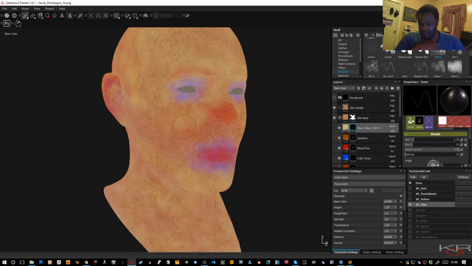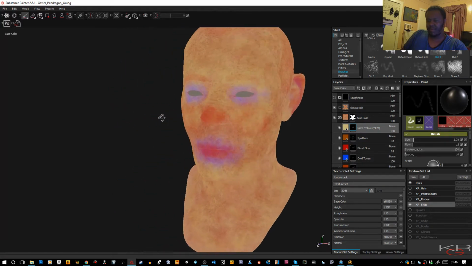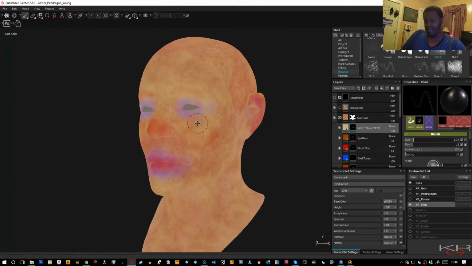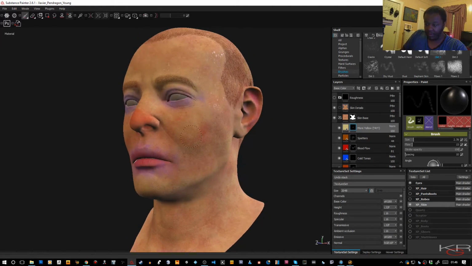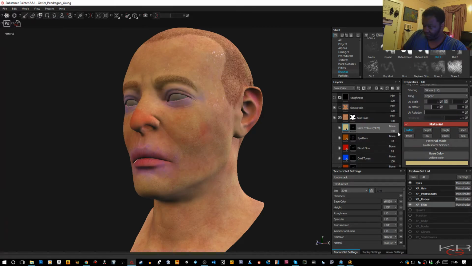I'm also switching off the color of the mask of the brush so that I can paint away some of those messes we made just now. Got a little bit here. So the roughness channel. I think it's, turn this off. We don't need these right now. Here we go.